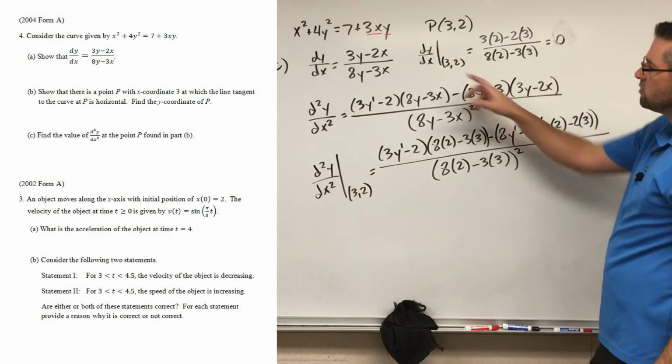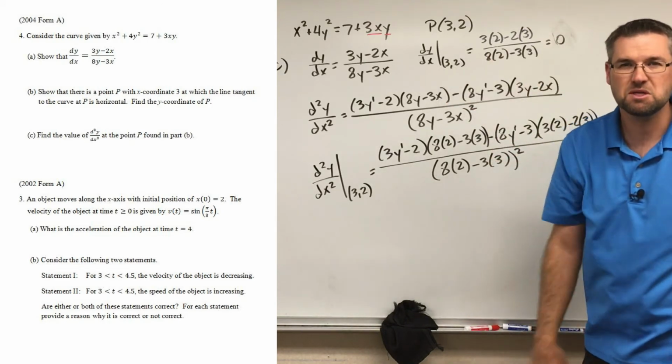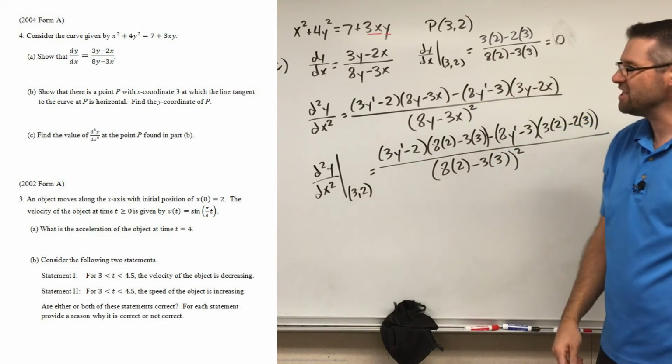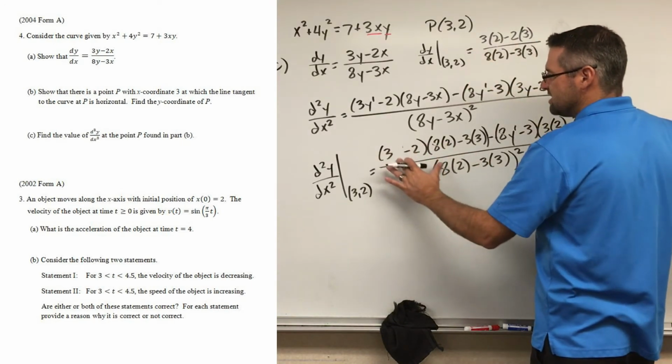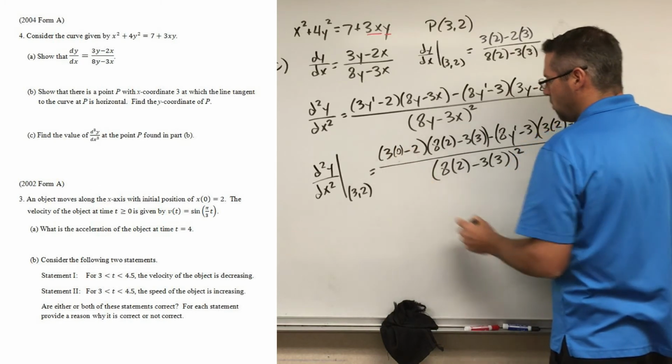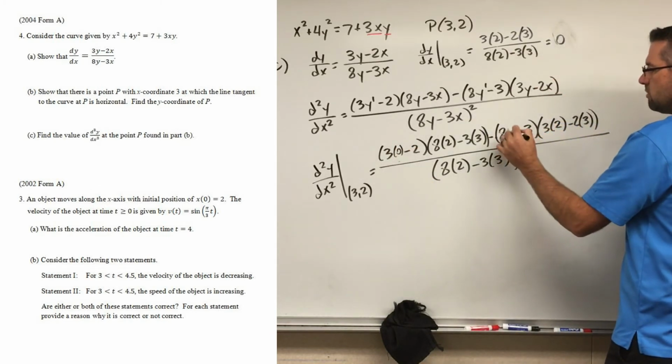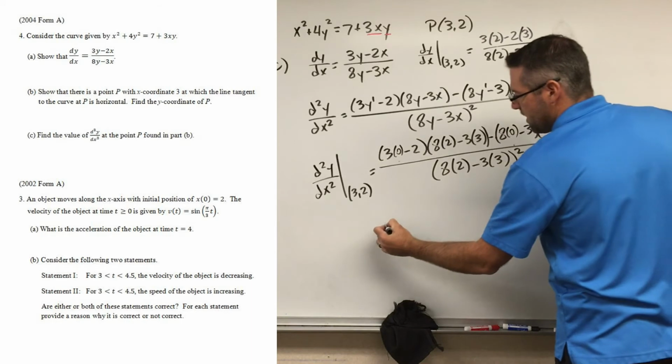And so we know that the first derivative is 0, and we knew that anyways because we knew that it had a horizontal tangent at that point from part B, so I didn't even have to do that. We know that y prime is 0 on this coordinate, so we can replace the y primes here, and then we can simplify it from there.